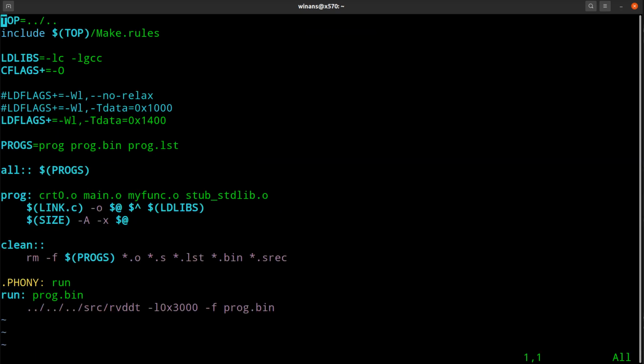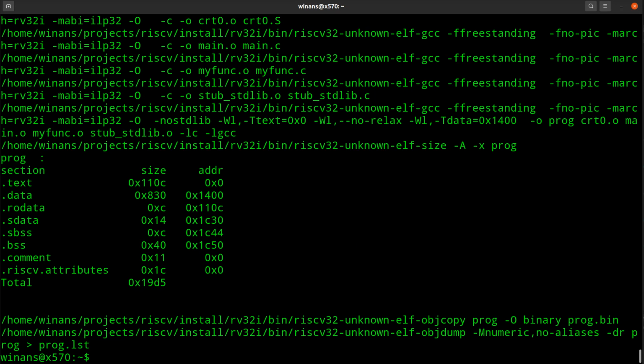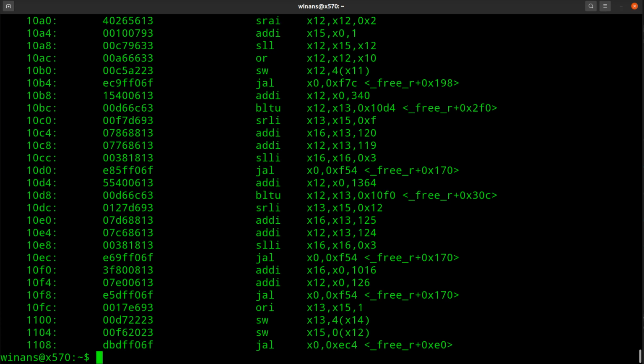Now, if I edit the makefile and we take this and say, never let anything be relaxed anywhere, recompile everything, and then, again, cat the LST file, we almost have 100 in hex bytes. That's 256 bytes in decimal plus 4.